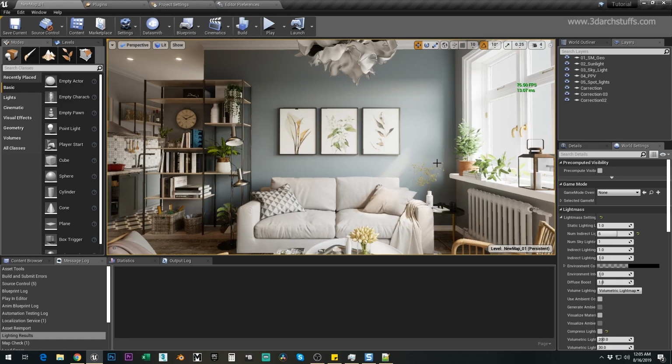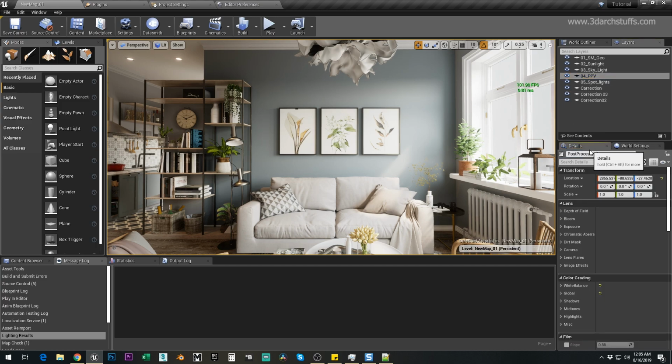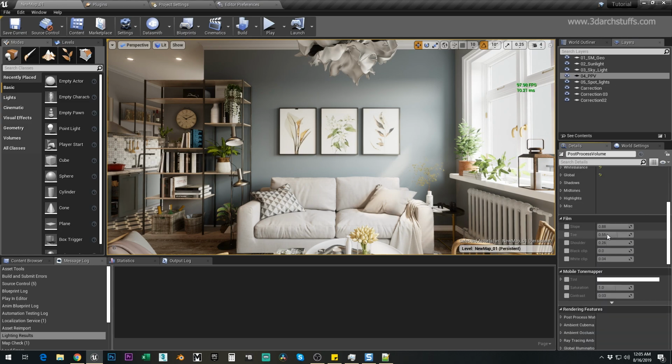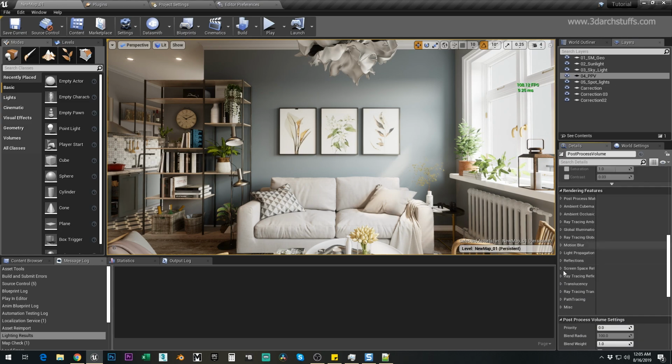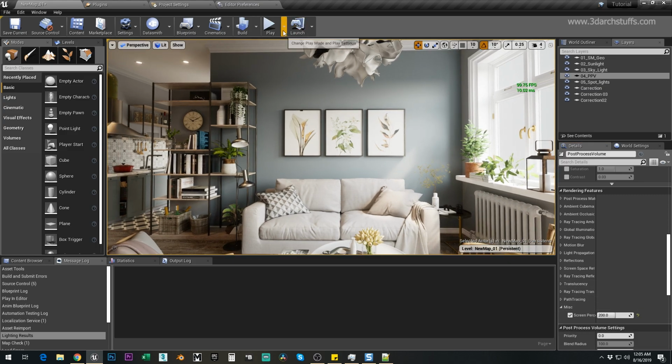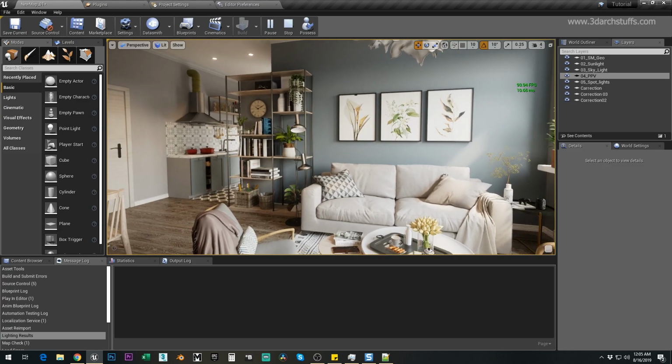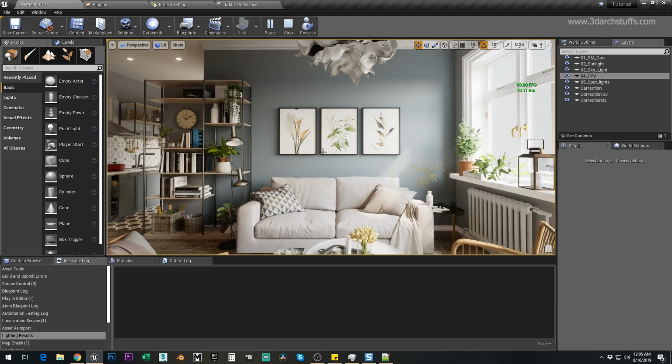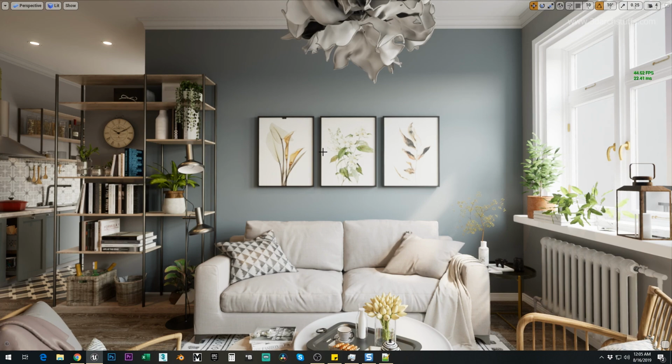After that, before starting to capture, I will select our post process volume, and in details, I will go inside rendering features, and in Misc I will increase the screen percentage to 200. Then I will select simulate, and since it's simulating now, I will press F11.